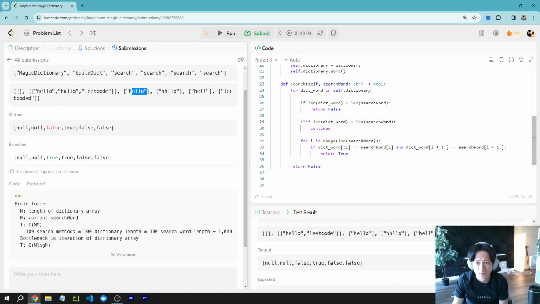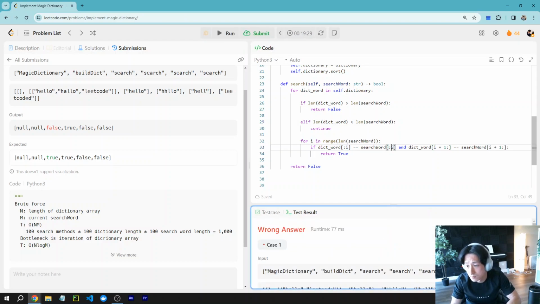So for each search word, we're doing something. And I think when I sort it, this is going to start with A1, so HA. So if this is 0, oh yeah, this is just a typo. So this, like this, okay.